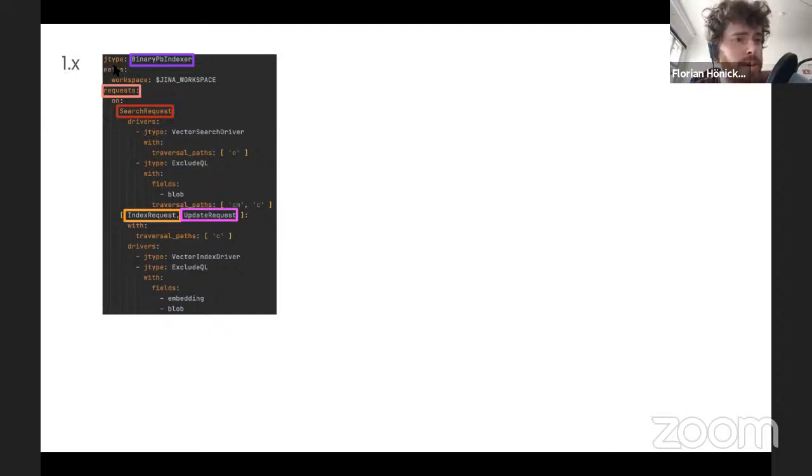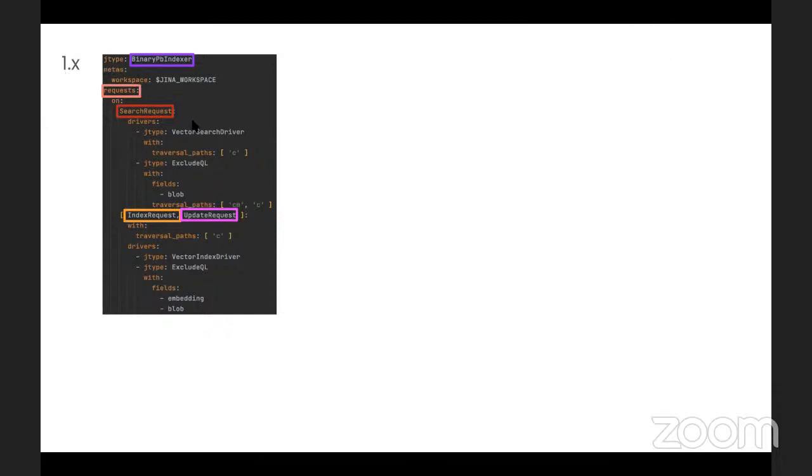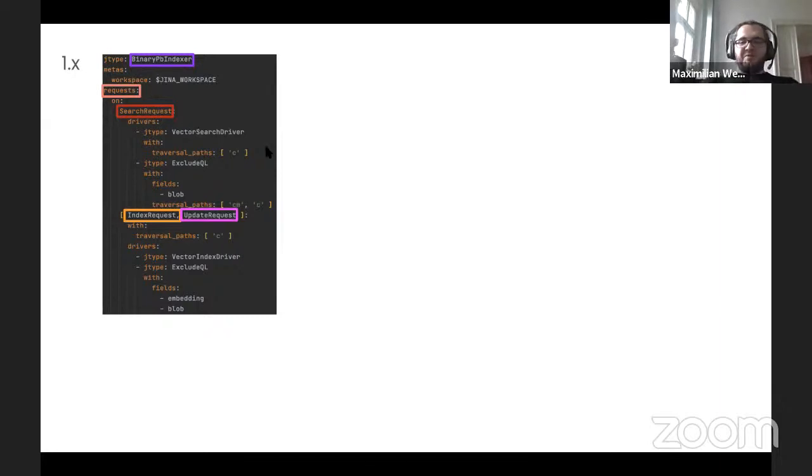May I interrupt for a second, just to give some more context? What Florian is now showing is actually what we did in a lot of our experience when we converted our examples from 1.x to 2.x, or when we converted parts for our customers from 1.x to 2.x. So this is how we perceived it and what we did. It's not just a toy example, it's really things that we did. I just want to raise awareness of this. Yes, that's a very good point to underline the importance of this, because that's from a real world example.